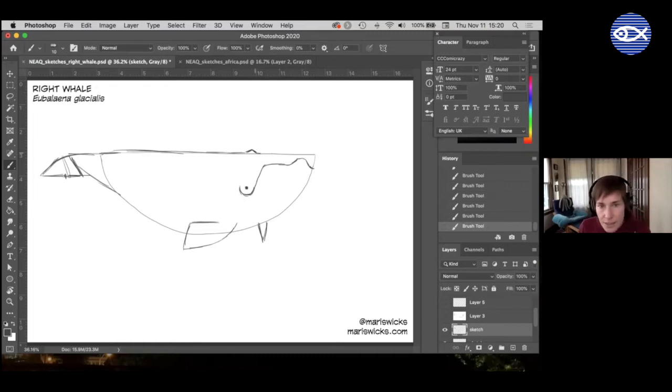We're gonna keep going to the tip of this whale's snout and round that as well. And then, yeah, that's pretty much our right whale. We'll go back to the tail in a second. I'm just gonna erase that line there. For their tail, their fluke, in the back here, I just kind of make like the upside down kind of a heart, and that's our tail. So let's go back to the mouth.